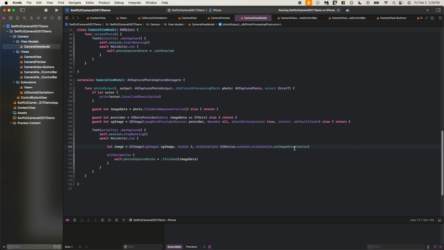Now we have this value. And now we need to get the data from this to be our image data.